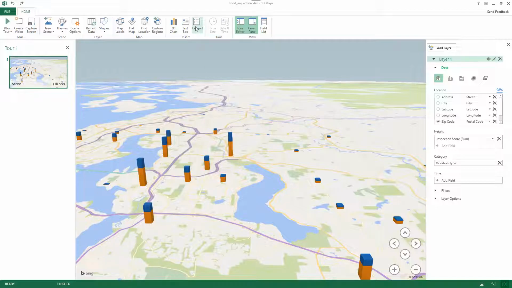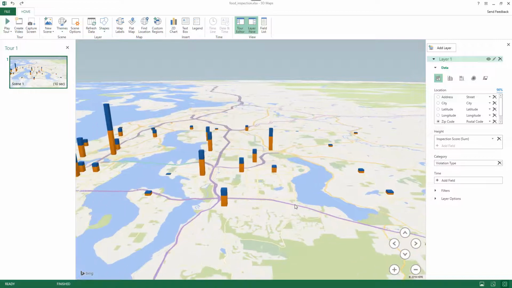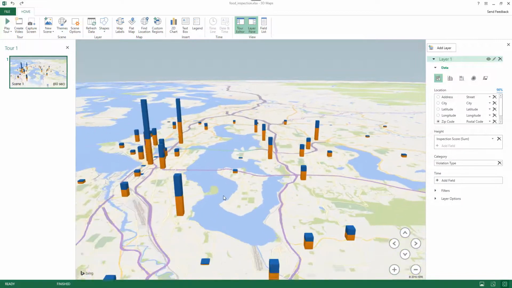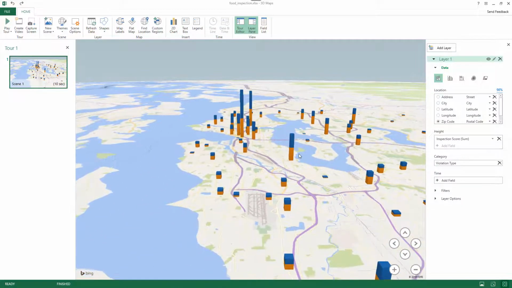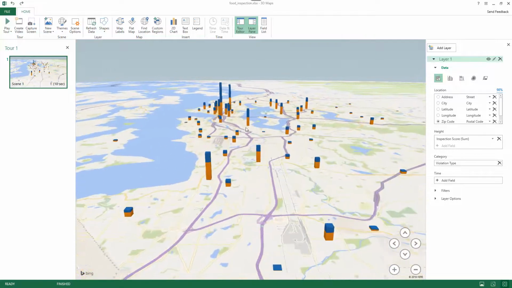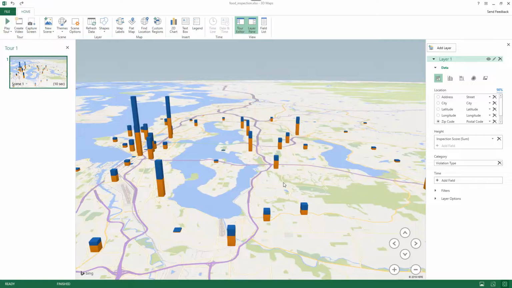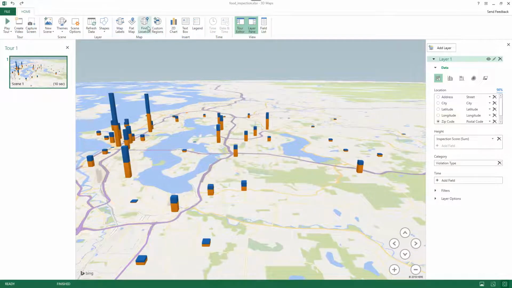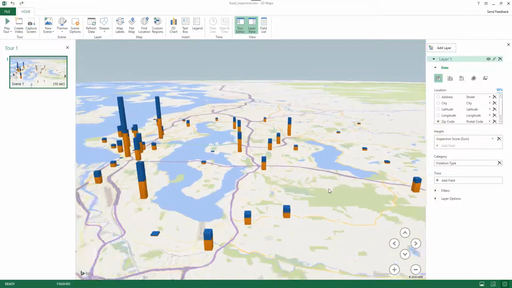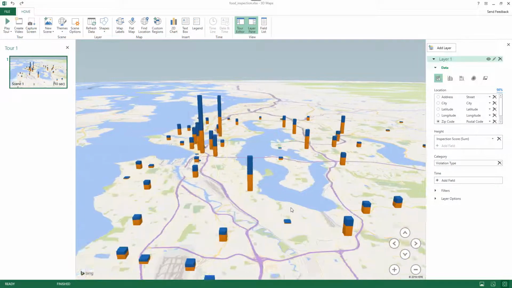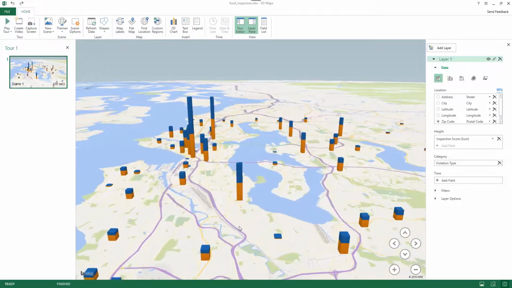There's also a legend button at the top. And look at this, we can click and drag to scroll this map around. We're looking at how this data is visualized in the Seattle area, I believe, on our screen. We've got that find location button, so I can quickly jump to a location, but I can also just scroll around and zoom in and zoom out and view the data how I'd like to.